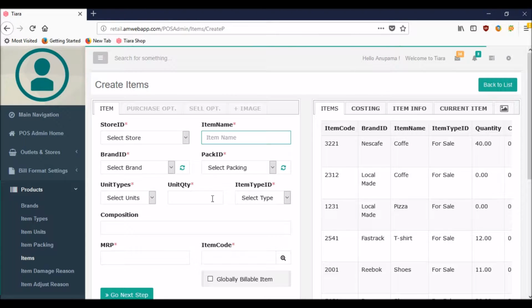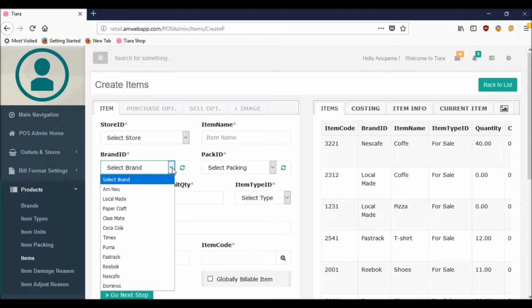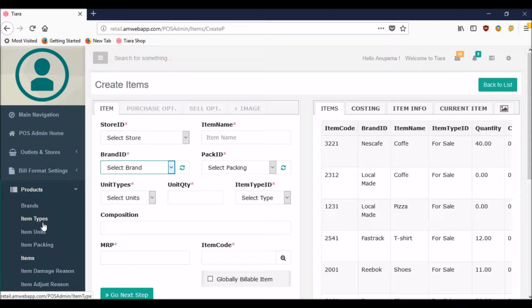Here you can add item. So first of all, I want to explain a little bit about these products for you. When we create some brand, it is highlighted here. Here you can see select brand, and when you create item types, you can see the item type is here, like it is for sale, raw material, or you can add online shopping or something else.